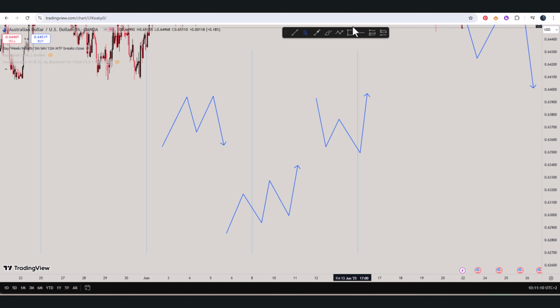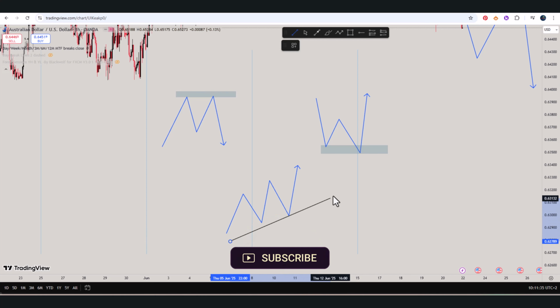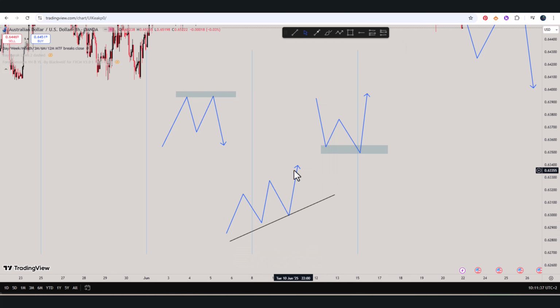Number one, when you see a double top like this, it means there are a lot of orders above it. Take profits, stop losses, stop orders, any type of order, you can find above the double top, and that is the same for a double bottom. And on the trend line, most often than not, price is just going to blitz through the trend line and break it, meaning there is liquidity on all the highs and all the lows on this channel.